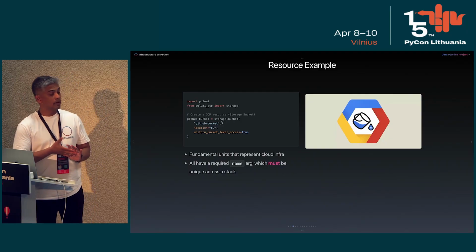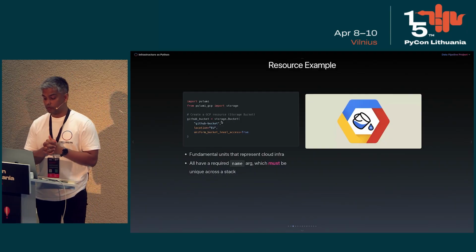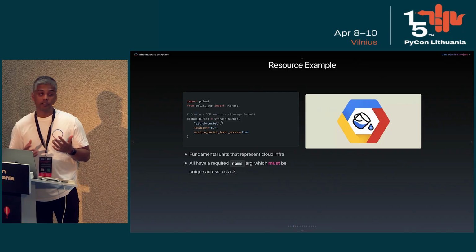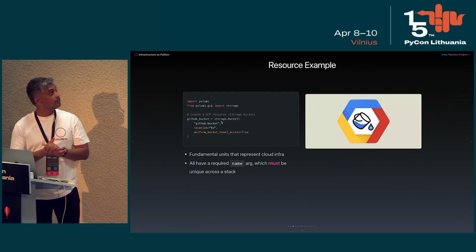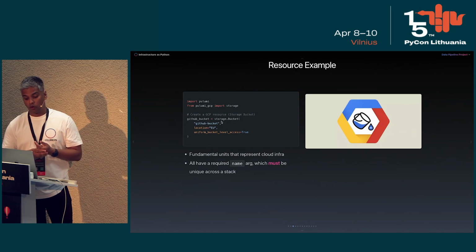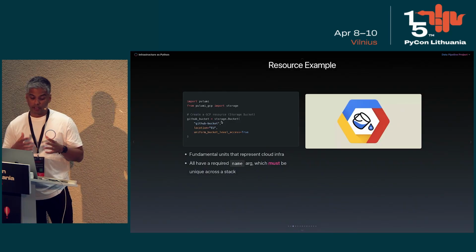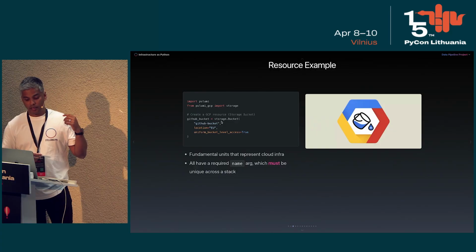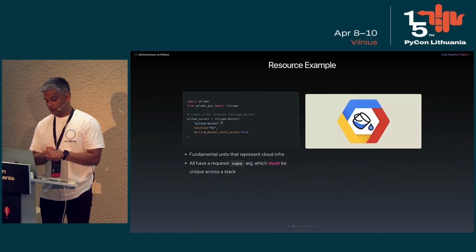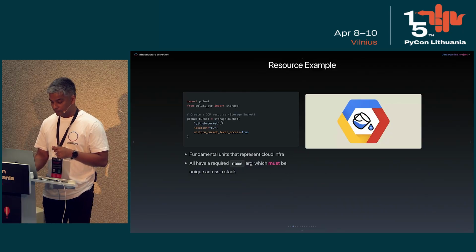So we've talked a lot about the Pulumi ecosystem. What does a resource look like? This code, sorry, it's a bit small, is typical code for declaring a GCS bucket. It's very simple and very Pythonic. You can see you've got all of the niceties of syntax highlighting, and also all of your IDE tooling will help you when you're writing this code.